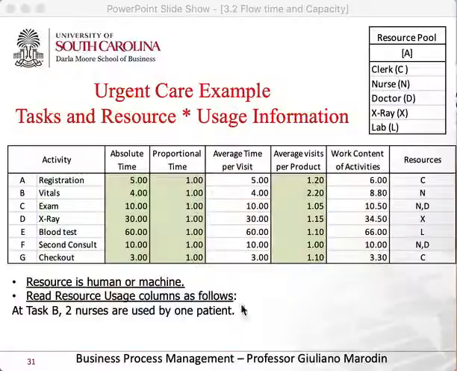So you can put a letter there. That's what I did. It makes things easier. But you need to find out what the clerk is doing, what the assistant is doing, what the doctor is doing, because these are your resources. And the resource can be a bottleneck, not an activity. Activity is not a bottleneck, a resource is. So here you have C for clerk, N for nurse. Then you have N and D when there's two of them at the same time, X for X-ray lab, and so forth. Okay, so it could be a machine or a person.